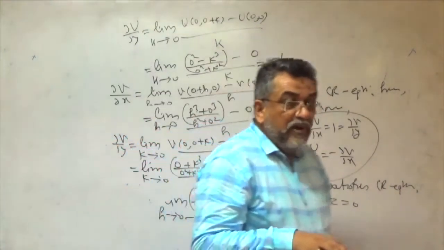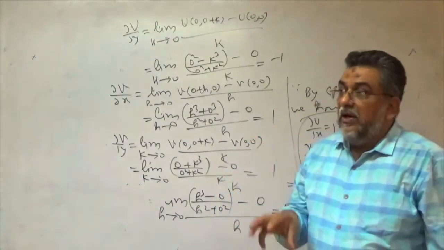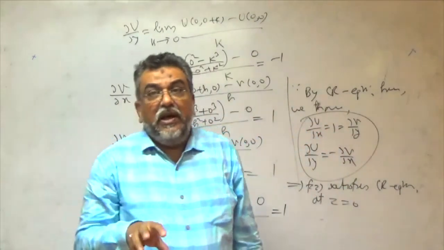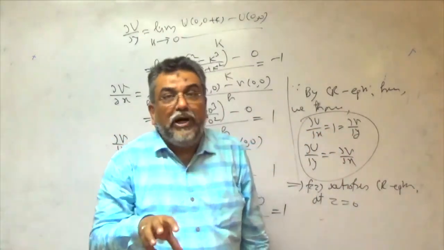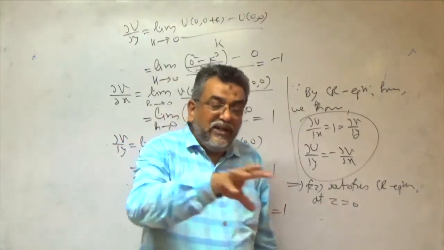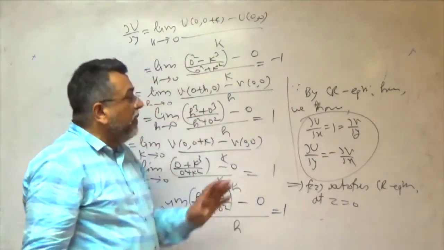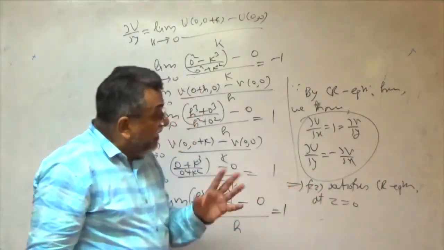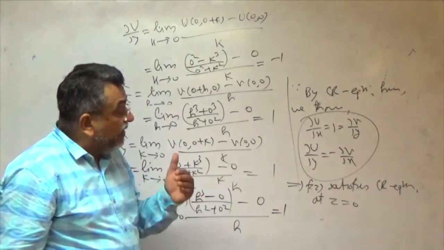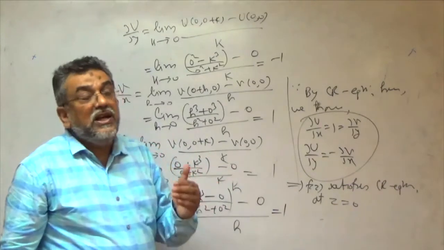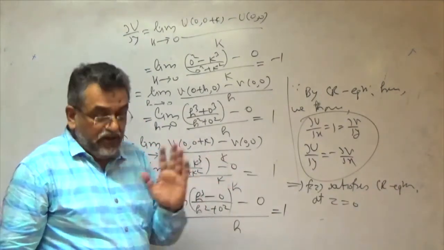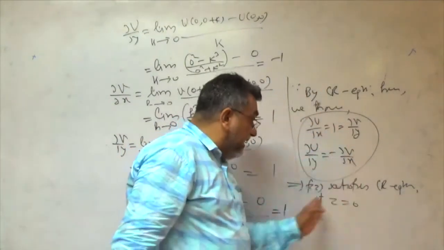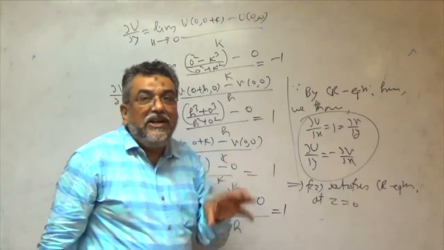Because at that point, I defined the analytic function in the last lecture. A function is analytic at a point if it is differentiable not only at that point, but also in the neighborhood of that point. In the neighborhood, the function satisfies the CR equation. But to check if the function is analytic, we have to check if the function is differentiable at point 0 or not. If the function is differentiable at point 0 and already satisfies the CR equation, then we say that the function is analytic at point 0.